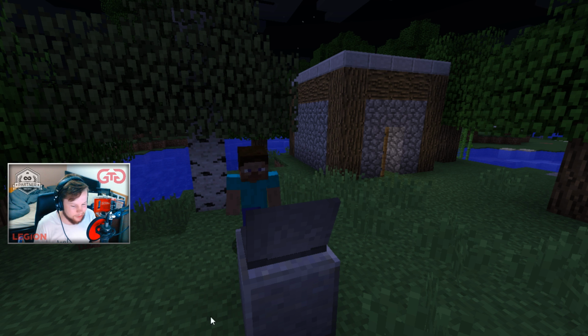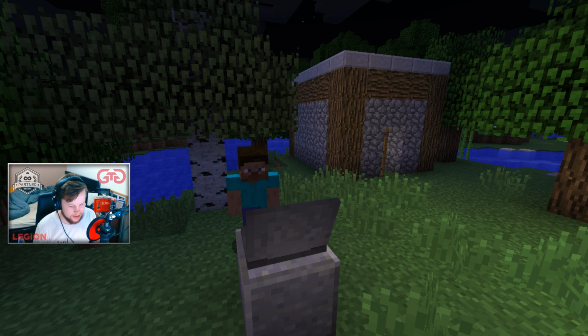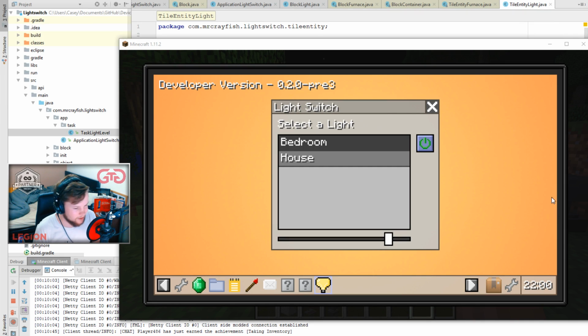Control multiple lights at once. Can you guys see that? Hold up. I don't think you guys have seen this part. If I do this, I just turn that off. Yeah, here. So we got the little button here, which goes green when it's on, and red when it's off.